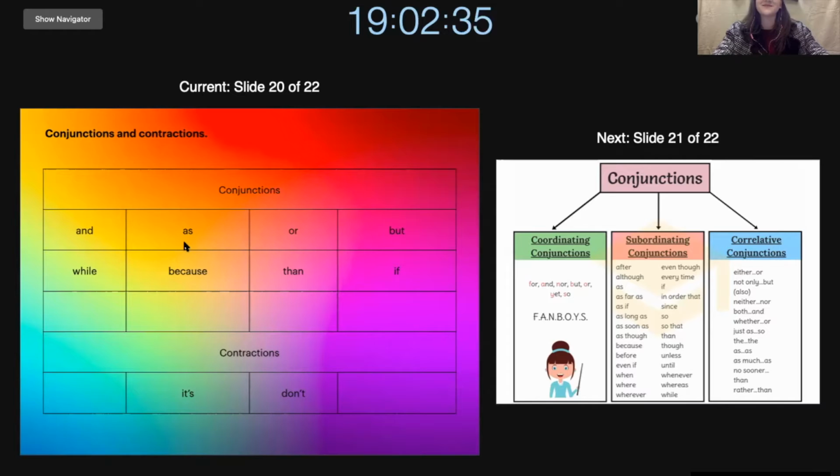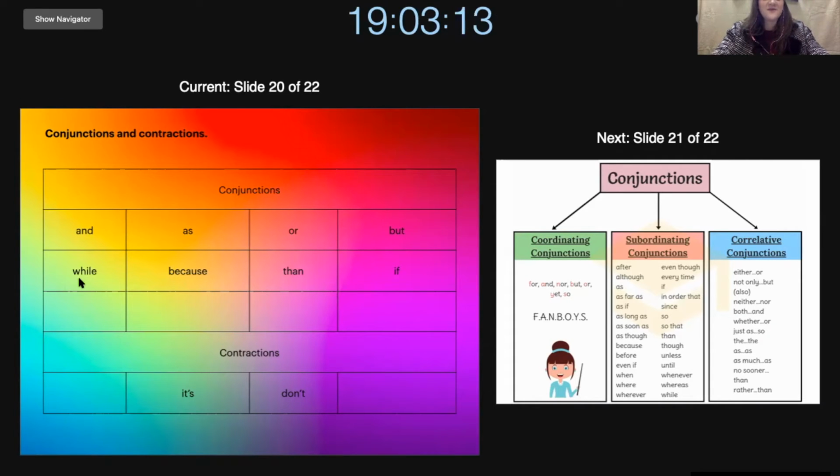Next, we have as. I would like to see a new movie, as it would be very interesting. Next will be or. So I would like to have beef or chicken, please. Now we will use but. And for but, this is like having one idea and then changing it in the next part. So we can say, I really like dogs, but maybe not small dogs.